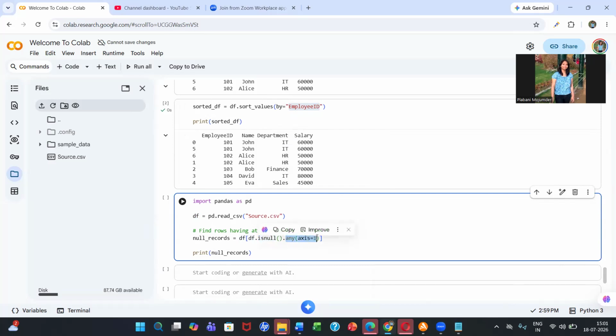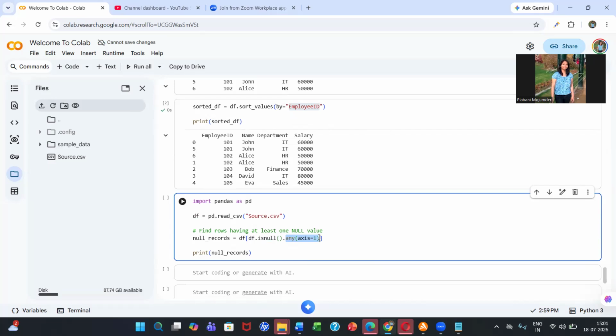Now there is a question: what is this axis=1? Axis=1 will help you to check the values row by row, for each column. Again, I'm repeating, row by row: row 1, row 2, row 3.